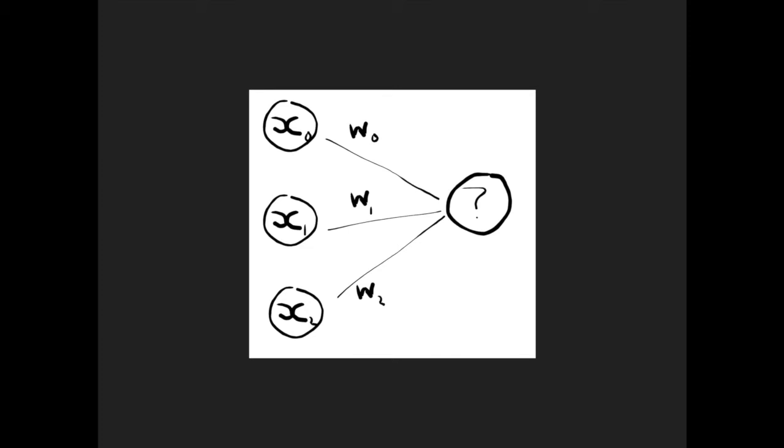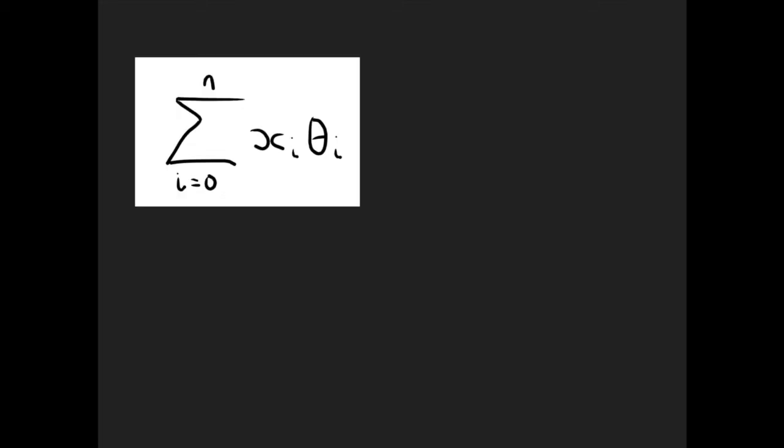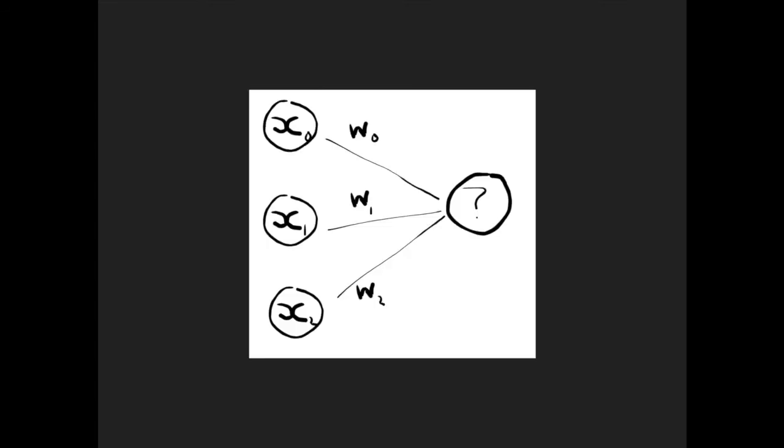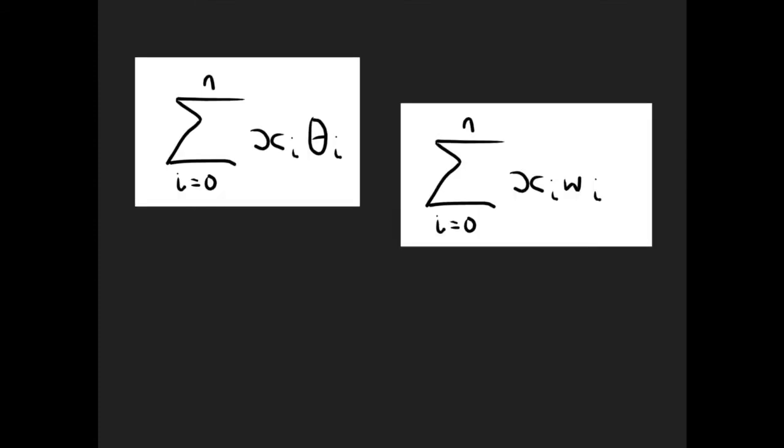So because we want the sum of all the inputs times these weights, we can write it in a few different ways. Let's take a look. So that big E-like thing there means sum of. So we're going from the sum of 0 to some number n. So if we've got, go back a bit, if we've got 3 inputs there, it'll be the sum between 0 and 2, forwards, of all of the x's and all of those weights.